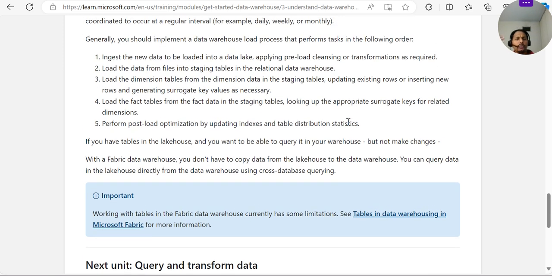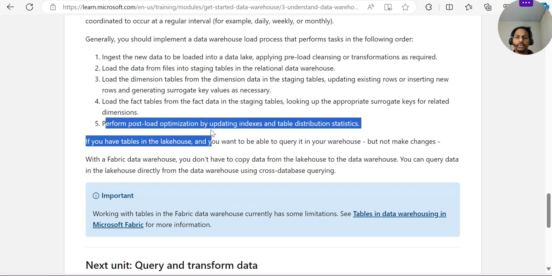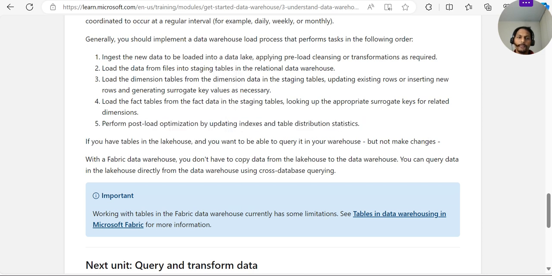And then after loading the data into the fact table, we will consider optimization concepts. Either you can create a proper index for the table, and decide which distribution algorithm we need to use, and if needed refresh the statistics, and then we will create a proper partition for the fact table. So we also need to follow these performance optimization processes.